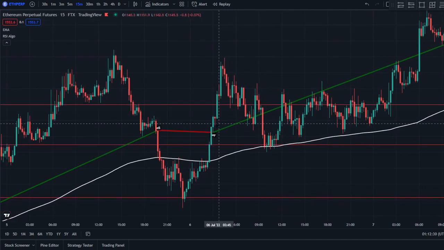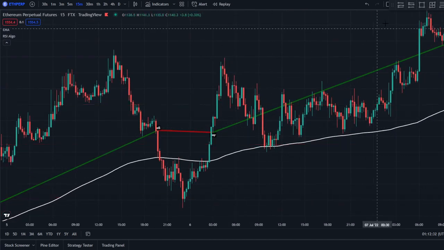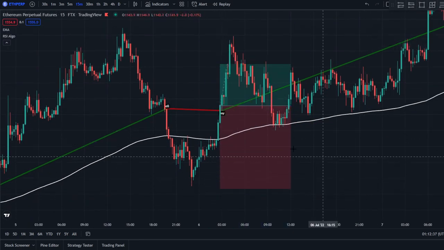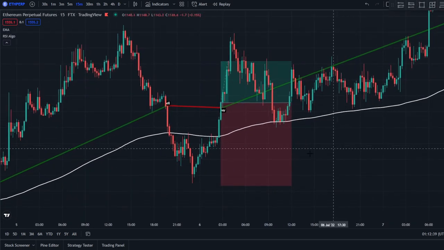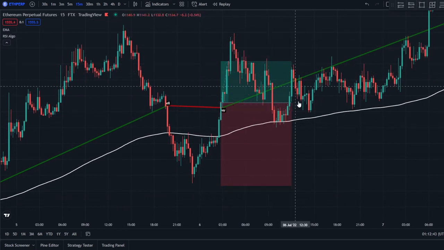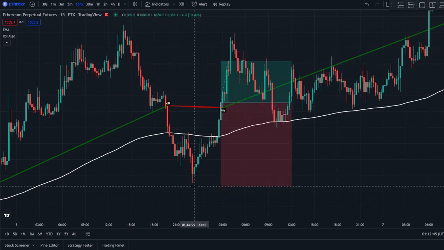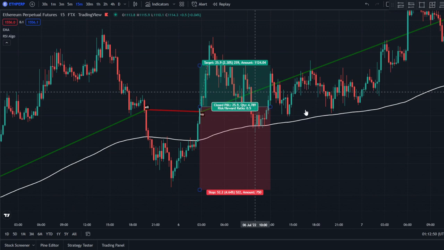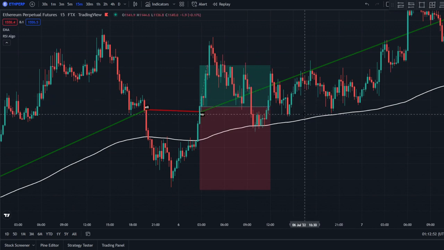So here we have another buy position. Let me show you guys again. So buy position right here, stop loss will be here, and we'll have our move upwards, move back down, and a consolidation. So in this case, since we did not break the higher highs here, I'm just going to leave it how it is. I'm going to let it consolidate, and I will not move the stop loss.